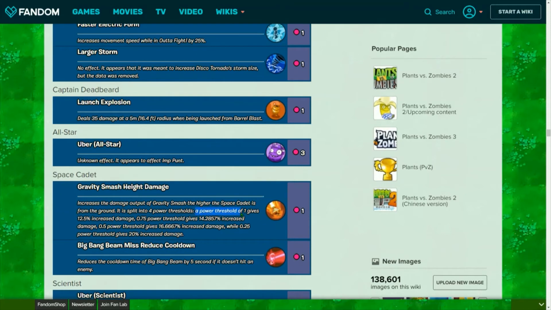So a power threshold of 1. I'm assuming a power threshold is how high it is. So a power threshold of 1 is probably when it's quite low down and it increases the damage by 12%, but then a power threshold of 0.25 increases it by 20% damage. It's a bit confusing in the description, but basically what I take from it is that the higher up a Space Cadet is when doing Gravity Smash, the more damage it does, which makes sense because you gain more speed as you go down and you have a harder impact.